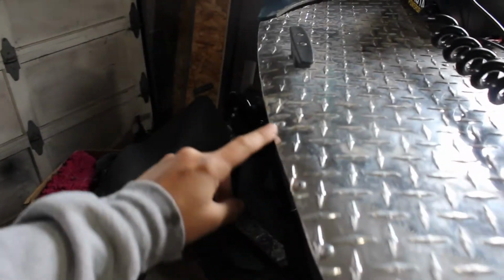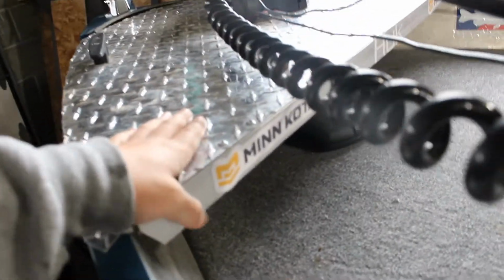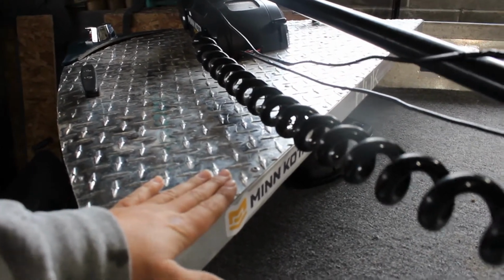I just riveted 3/16 rivets to the gunnel of the boat itself, and then ran a piece of 1/16, 1.5 angle aluminum across there. That piece is in there pretty tight, so it helps brace this backside so that it can stay open underneath for rod tips and, I don't know, sweatshirts or foot pedals and such like that.